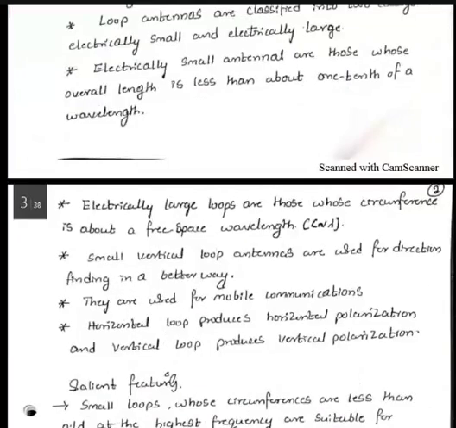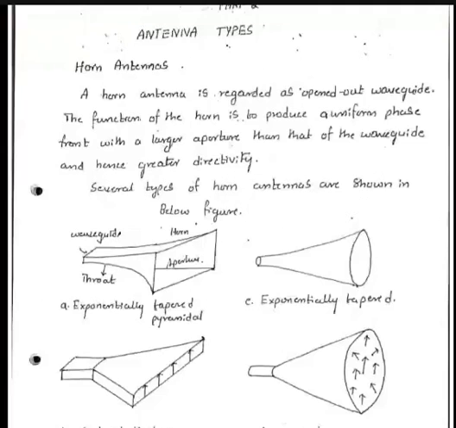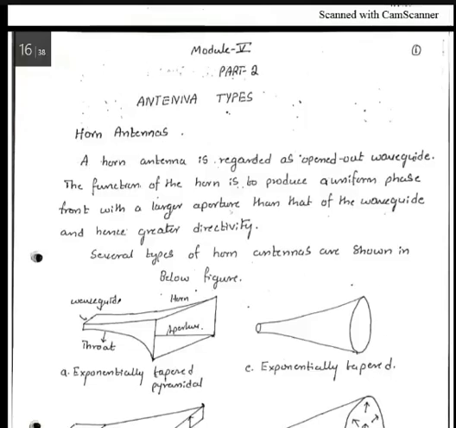So we'll begin with this horn antenna. This is going to be part 2. Remember, part 1 is totally the loop antenna only. The loop antenna, its radiation resistance, directivity, general case, everything will be covered in part 1 only. But only one antenna will be covered there, and then in the second part we will be learning all these 5 antennas.